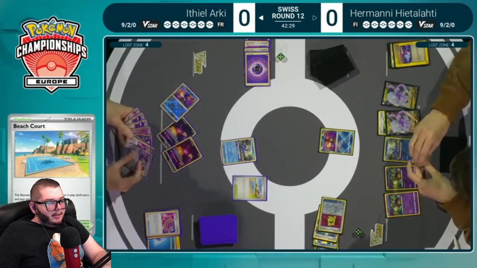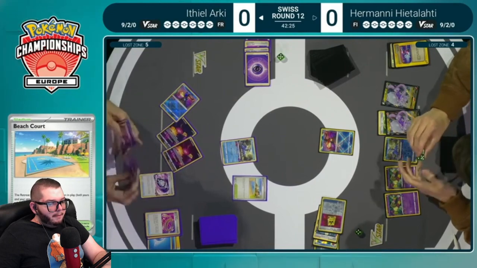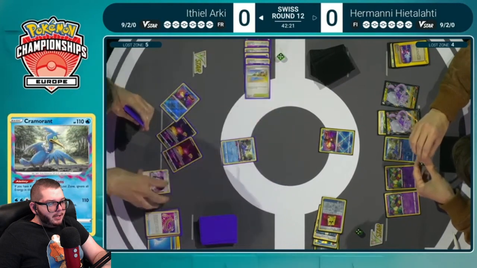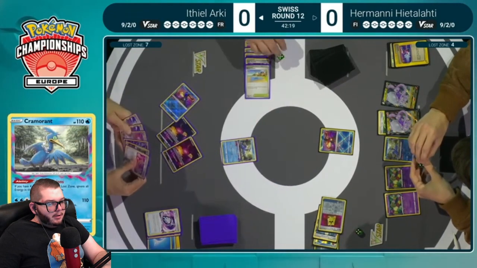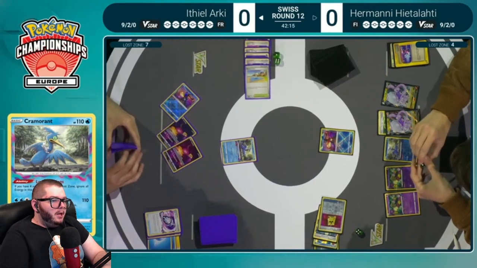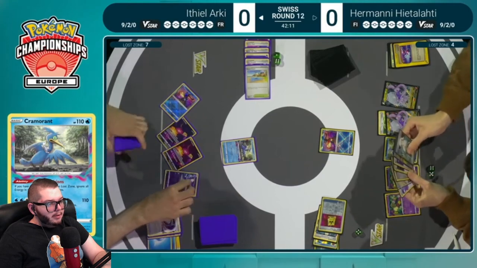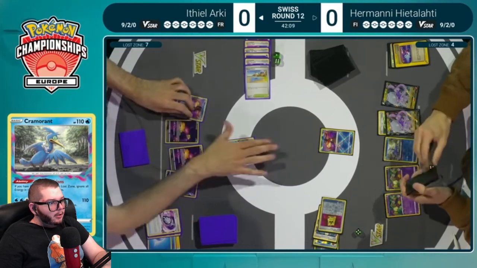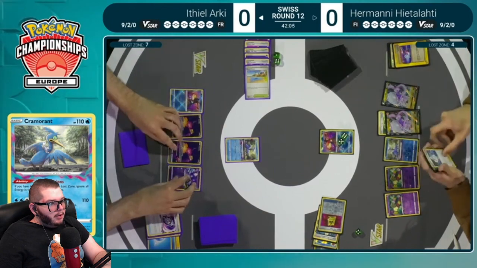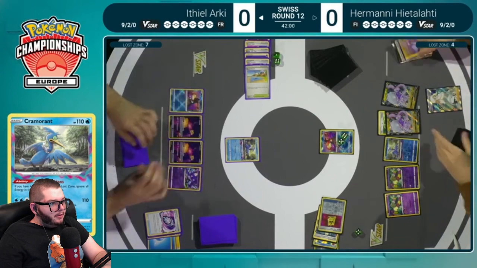So you don't like hitting the Radiant Greninja, but I feel like that is the correct course of action here specifically, just because you don't want to burn your Escape Ropes if you can avoid it. If you have enough Boss's Orders in deck, usually Lost Box plays at least 1, so you can do that play on the Goodra to get around its minus 80. The minus 80 just really throws off your math a ton.